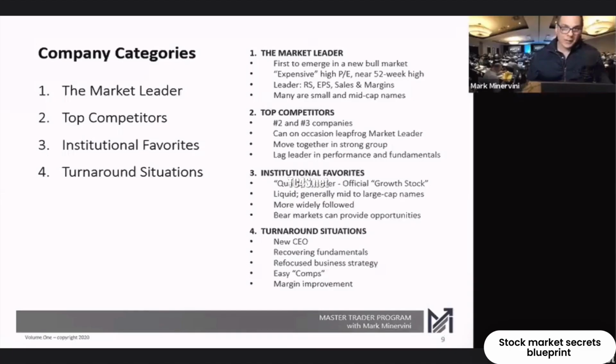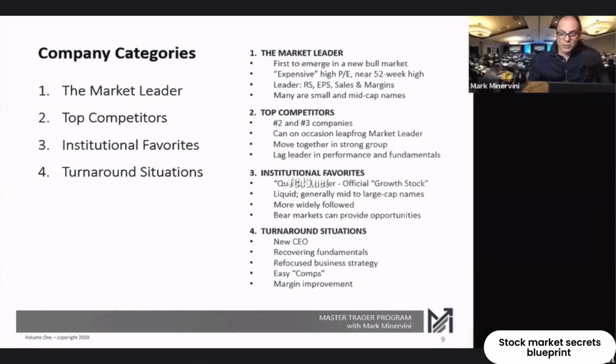Now, the institutional favorite, these are companies that at one time usually were market leaders. Like, for instance, an IBM or an Apple now and a Google. These are big companies, very large companies that the institutions love to own. They're liquid, mega cap. But I can tell you, when I was buying them originally, Amazon in 1997, Yahoo 1997, Google in the early 2000s, nobody knew these companies, and they were small companies. They were market leaders. They were relatively small, usually mid-cap names. And now they're big institutional favorites that everybody knows.